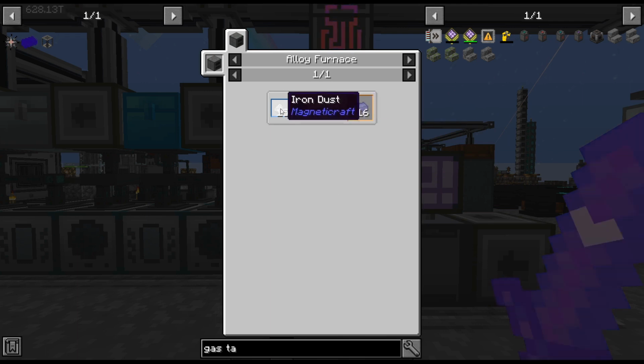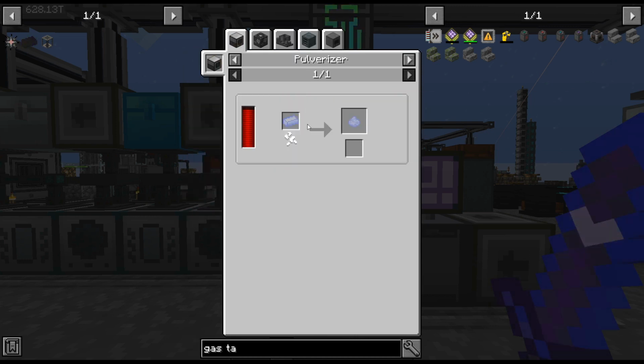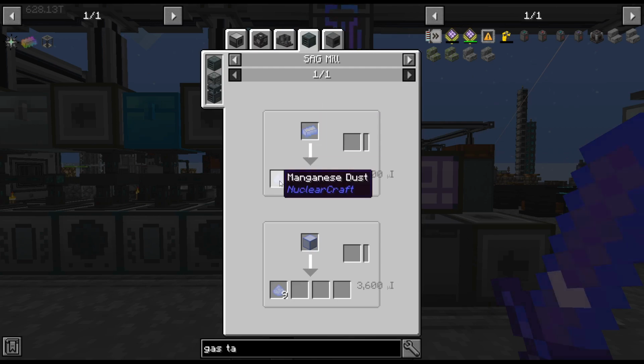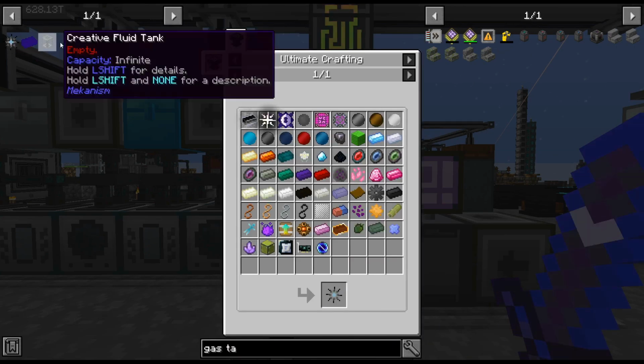So that's kind of annoying. Iron dust is not a problem. Carbonese is a bit annoying. Manganese is a bit annoying. All right, so that's kind of what I'm thinking.